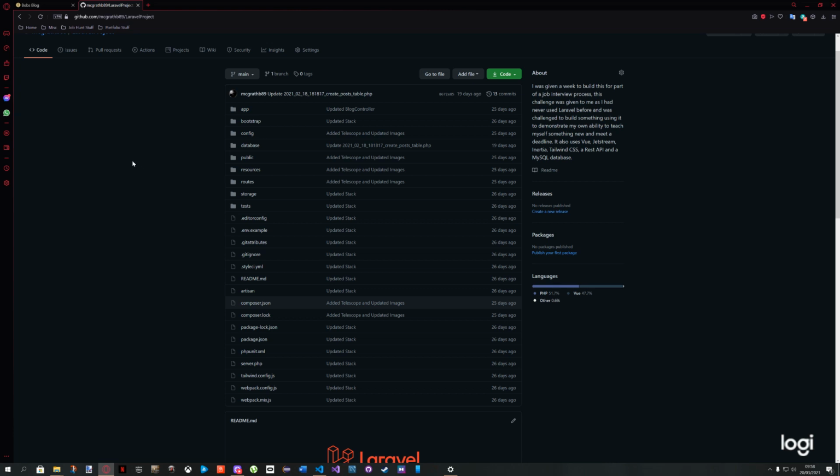So I thought I'll go down that route, use the same stack as them, so that when they viewed my project, it would be familiar to them in terms of the layouts and structures. And again, Vue, Tailwind CSS, and Jetstream are something that I've never used before.